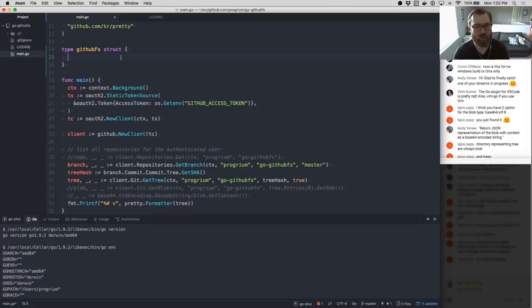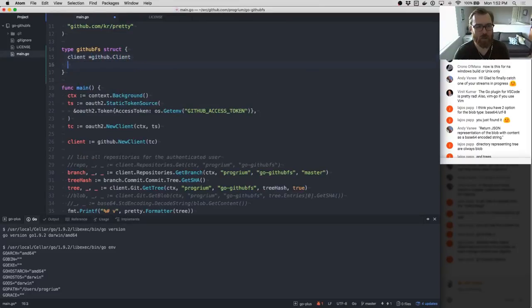So we'll need a reference to the GitHub client, which is GitHub client. It's very likely we'll want to lock on operations because of the network stuff.